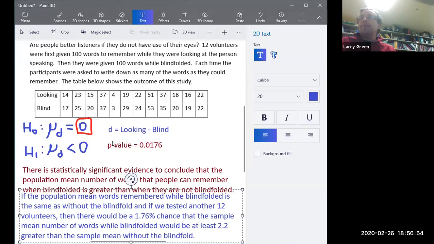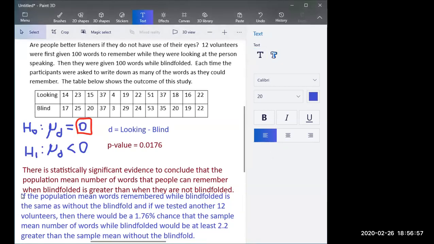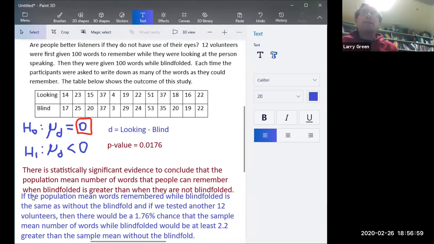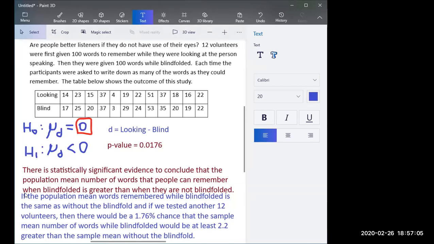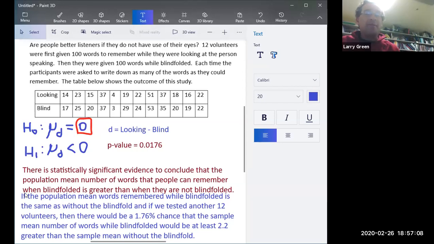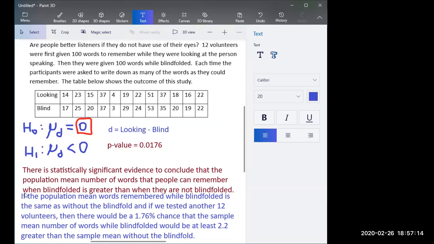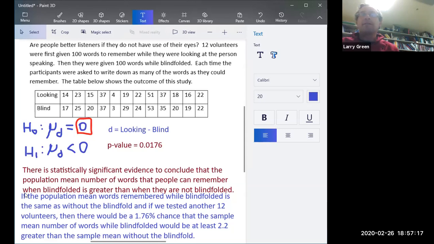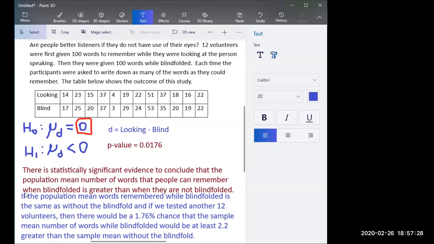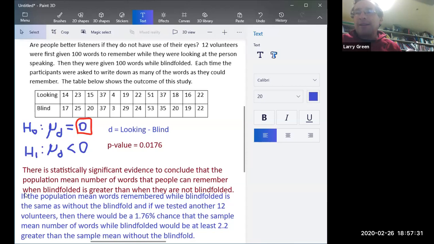Very different, isn't it? Yeah. So the second one is interpreting the p-value. The first is the conclusion. Got it. Yeah, and we had that in chapter 9. That's why I'm not spending too much time on it now, but it's the same idea, isn't it? Yeah. As what we did in chapter 9. There's also interpreting the level of significance. And I don't have space for that, but it's similar to what I just wrote. The first part's exactly the same. Okay, thank you. Okay, but good question. Because a lot of people get confused between the conclusion and interpreting the p-value. And they're very different.